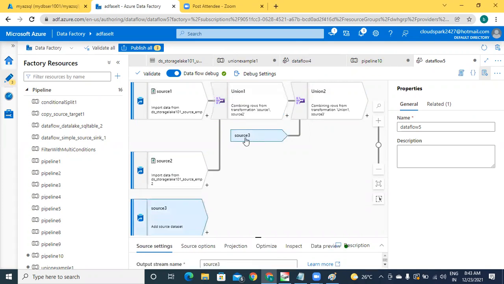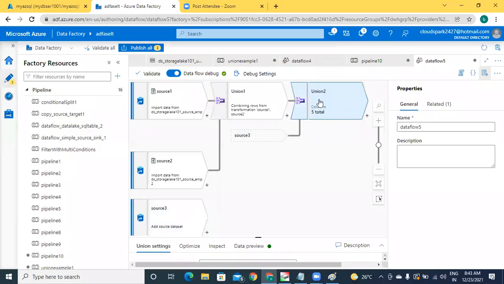The input, source 3, 100 rows. Now, if you look at union 2, how many rows will be the output of union 2? Definitely 300 rows, right? So this technique we need to follow. Of course, maybe a simple limitation, but you can overcome it like this.